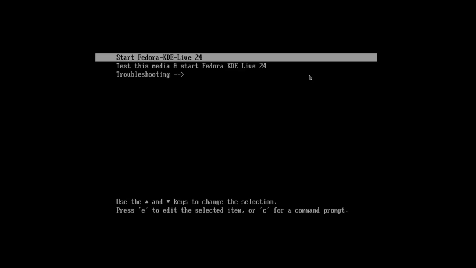If it says 2025 or some next version that came out, it doesn't really matter. I was pretty sure that I downloaded 23, but I downloaded 24. It's completely irrelevant whether it's 23, 24, or the 25 which is to come. Just when you download it, as I said before, just download the latest version and that's it. So here I'm going to show you how you can install Fedora Linux onto your machine as your main and single operating system.